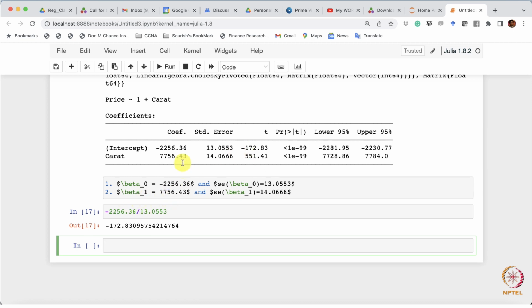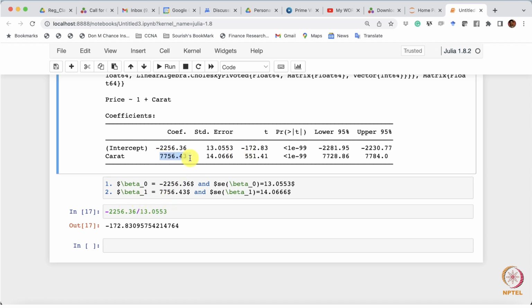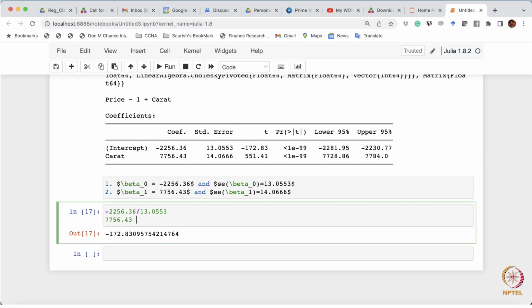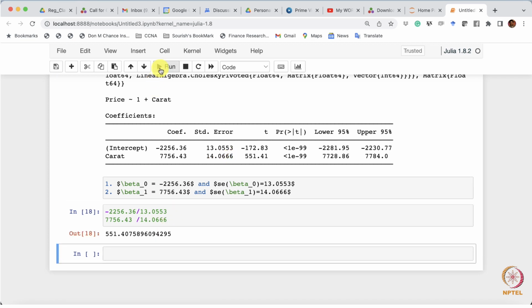Similarly, if you take 7.56 divided by its standard error, then you will get the t value, 551. So that's how the t value is being calculated, and the p value is calculated from the t distribution.